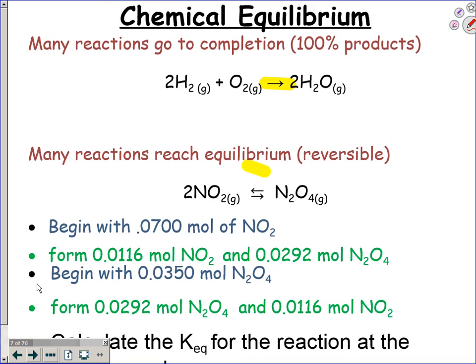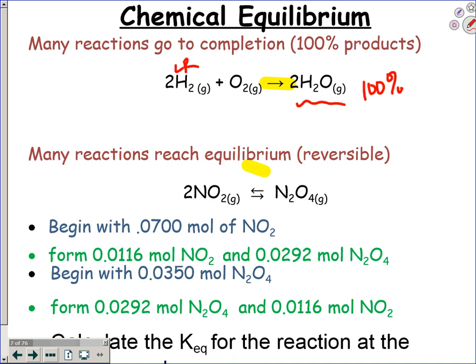Okay. So what we've seen now is that we have a lot of reactions with a single arrow. That just means that we have a completion reaction. So that's what we've dealt with in most of our chemistry labs so far. And when we have a completion reaction, it's generally a limiting reagent. So we have one of these reactants that 100% gets wiped out, but we're making 100% products. So it could be like an LR problem. But overall, we just know that we're making 100% of a reaction occur, which means we're going to make all of the products that we possibly can.